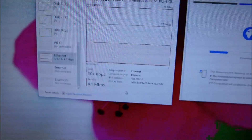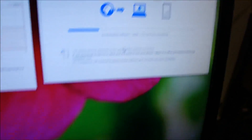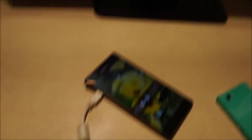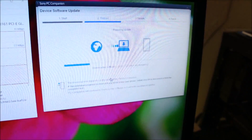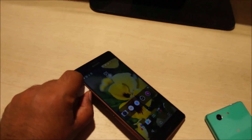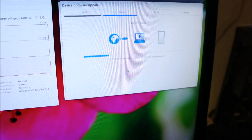It takes around an hour or so to download on a 4 megabit internet connection. It is safe to disconnect the phone at this point because right now the software is just being downloaded onto the PC, not onto the phone. So if you want to use your phone, you can disconnect it and reconnect it later when installation time comes. Even if you disconnect your phone, the download will still continue — no problems at all.